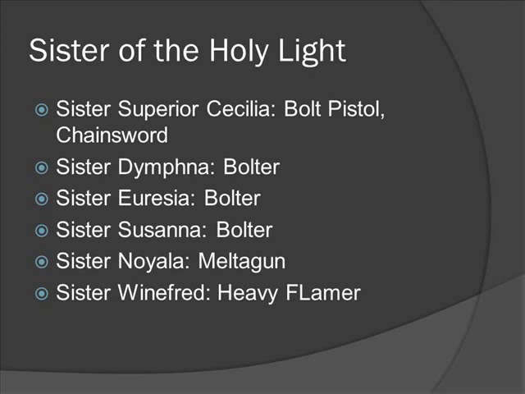So this is my kill team, or the starter of the kill team. They are the Sisters of the Holy Light, and they are led by the Sister Superior Cecilia with bolt pistol and chainsaw. There is the Sister Dimfa with bolter. We have the Sister Euresia with bolter, Sister Susanna with bolter, Sister Noyala with meltagun, and Sister Winifred with heavy flamer.